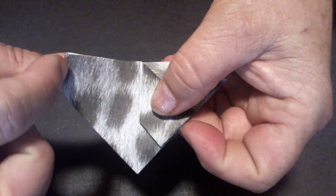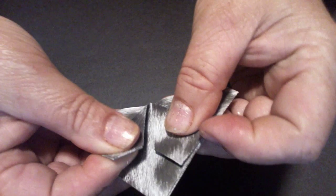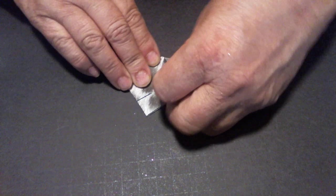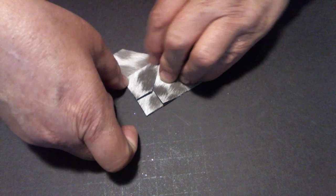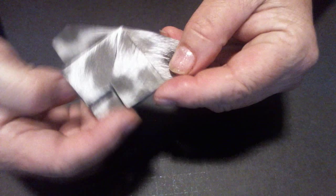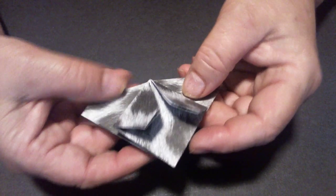Now you're going to have to take this piece and you're going to do the same thing and lay it right there. This corner right here, this side is going to lay right against that side. Just like this. Now I'm creasing that in there real good. Just like that. Now see, it's not perfect right in here. Don't worry about it. It's not going to show, because they're going to be on different sides. They're not really going to show a lot.